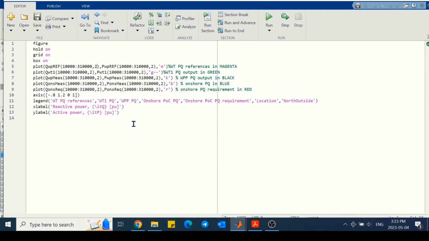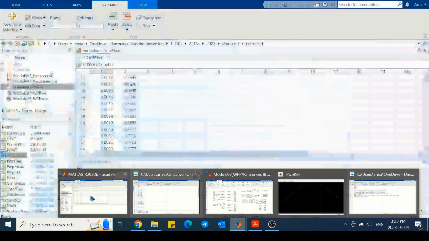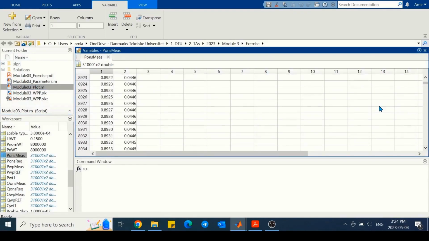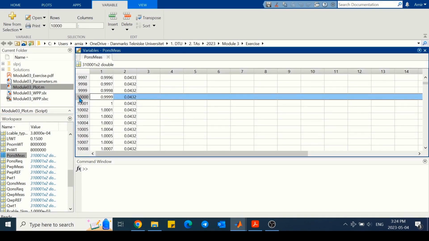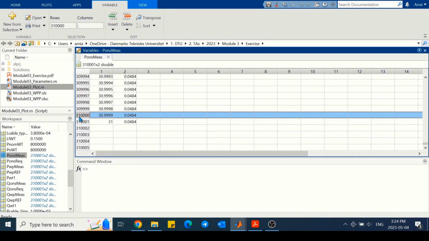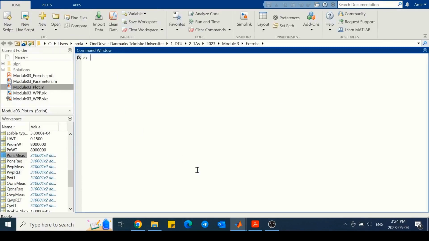We can check it also by looking at the measurement signals. If we go to the 10,000th row, we can see it is the first second, and the final one is the 31st second. So we are plotting the P and Q from the first to the 31st second.